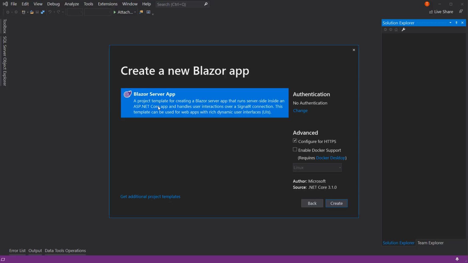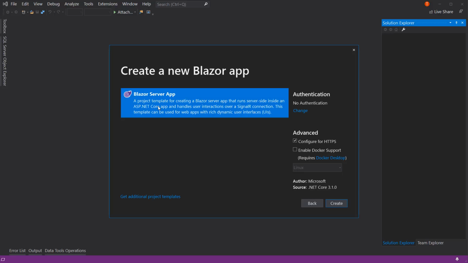Now the difference between server side and client side is that server side still acts a lot like a Razor Pages application or an MVC application in the fact that the server does all the C# work. There is no C# that comes down to the client really, or at least not the same way. Instead, we keep a connection open from our client, which is the web browser, to the server.